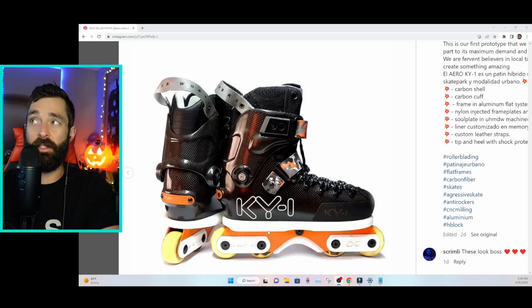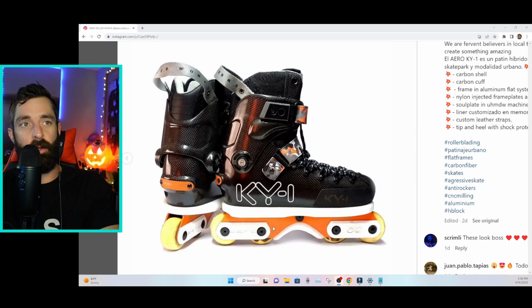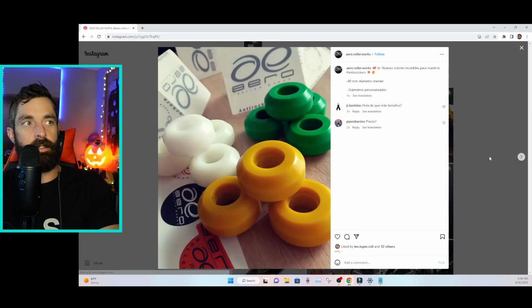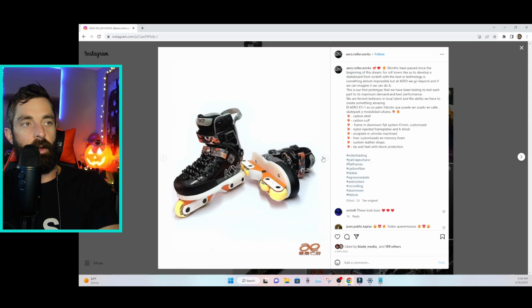Question number 2 is, how much do you anticipate the skate costing when it's available? He said, obviously, this is a prototype testing phase, and it's impossible to know the exact price right now, but ultimately he's aiming for something around $350. He said, of course, that could change. That could go up or down depending on how everything shakes out.